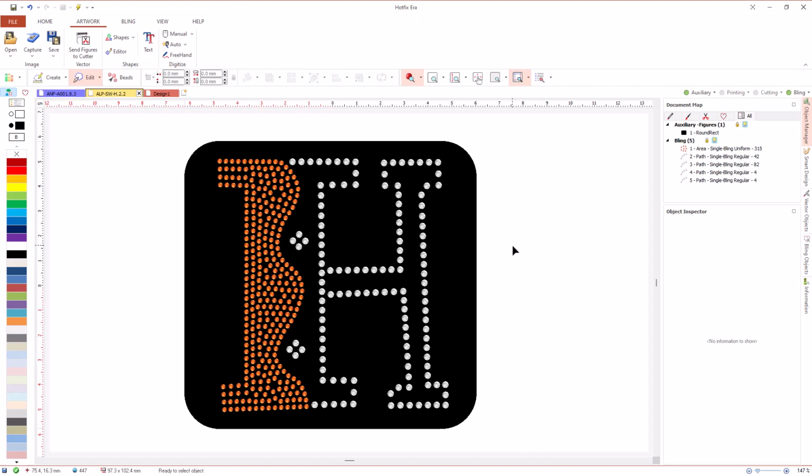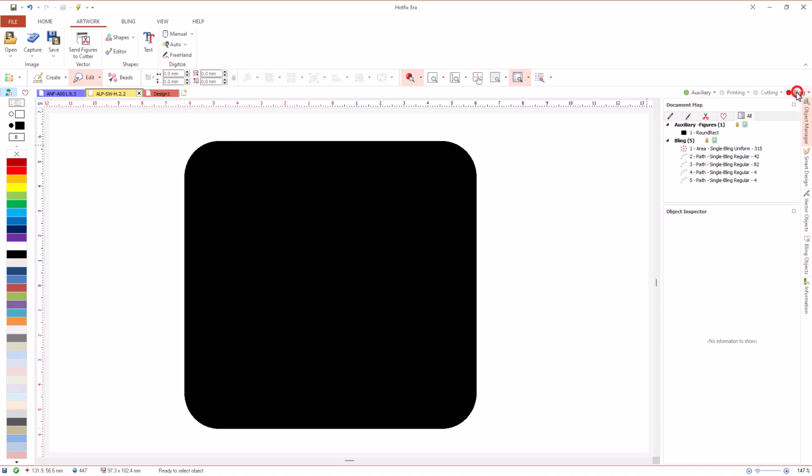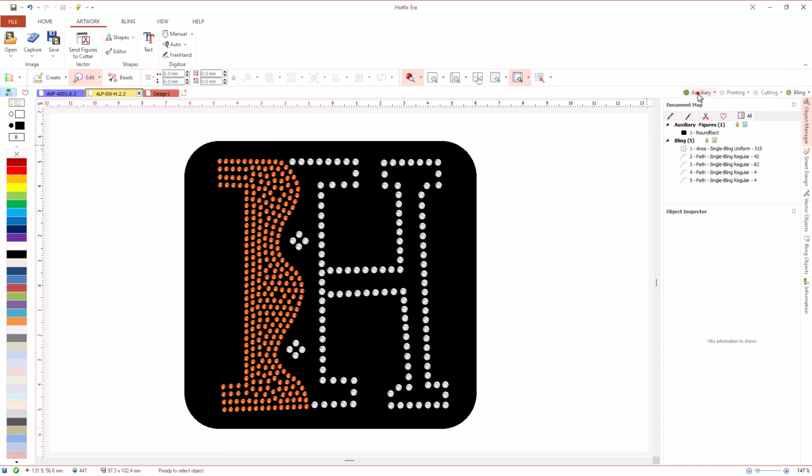By default, the figures and images are considered as references, that is, auxiliary elements we use to create our objects. This type of reference images are always displayed behind the bling objects. Then, for example, if we hide the bling objects we will see just the figure, and if we hide the auxiliary objects, we will see only the bling objects. Usually the reference images are larger than the design we are creating, and when we click on them they are selected for editing. To avoid this, we can lock the layer where auxiliary objects are so they will remain visible but not selectable.